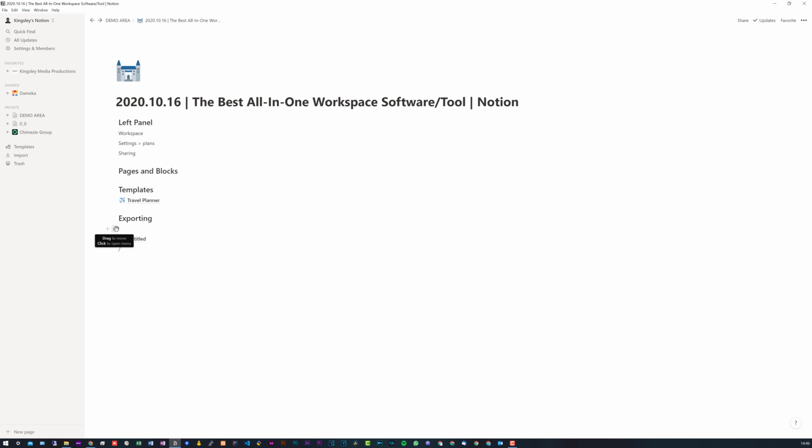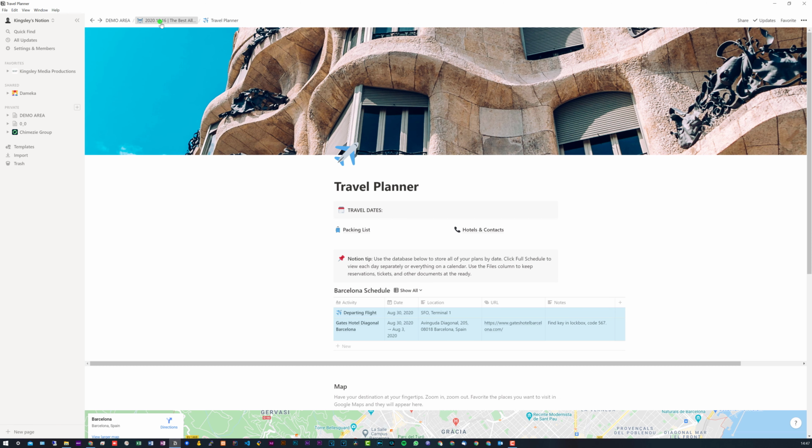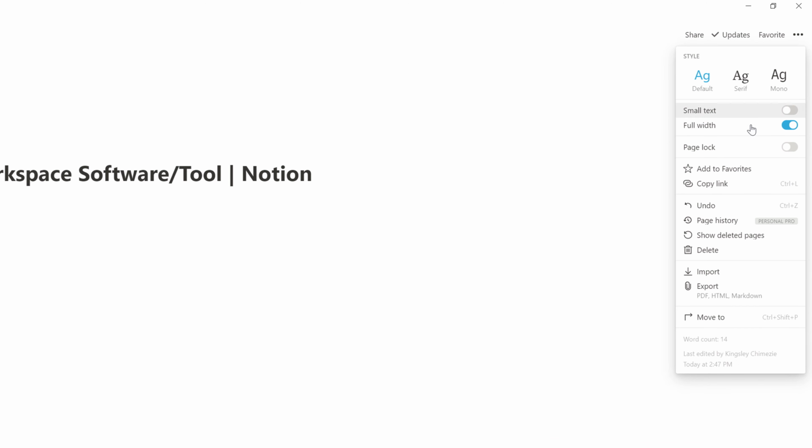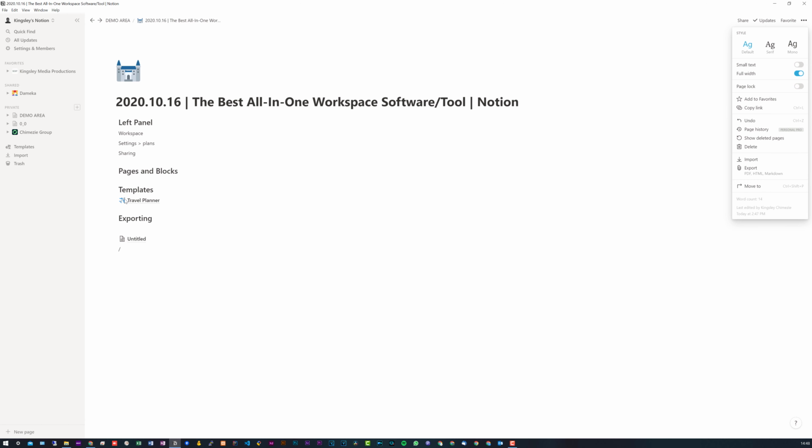And the final topic for this video is exporting. So if I was to go here on this page and then come to the three dots on the top right, now you can see we have export, and we can export in PDF, HTML or Markdown. And that is amazing because if I was to export this page, it also exports all the subpages and subpages of subpages and so on. It basically just gives you a whole website. So you could technically create like FAQ system or a knowledge base or a wiki and just export all of that and embed it into your website. And that is actually something I do plan on, you know, doing in the future. So that's a really powerful thing to have.